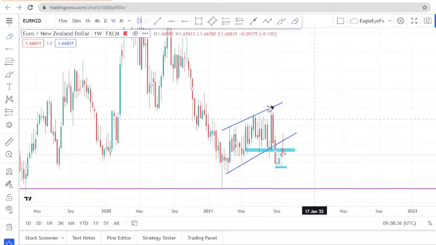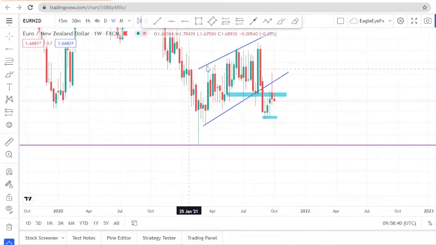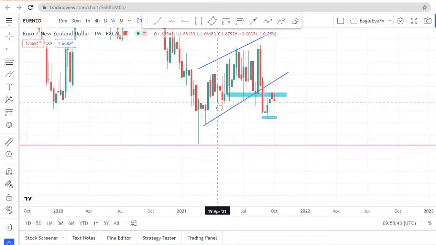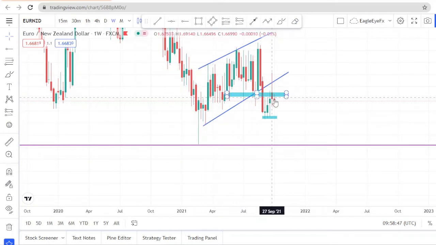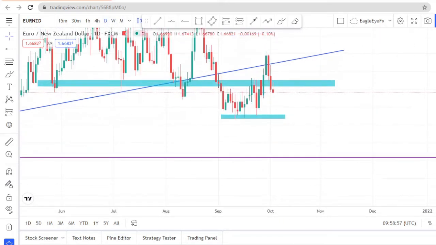So you see that I drew this level over here because I noticed that every time the market gets here, it gets pushed down, then also here the market tends to reverse. But also what I noticed is that this market was able to break, then you can see now it is doing some sort of a retest. So let's go to the daily time frame, then you see it clearly.